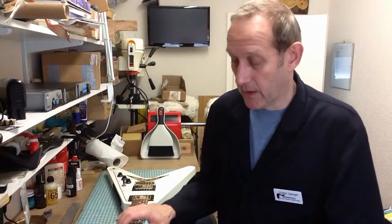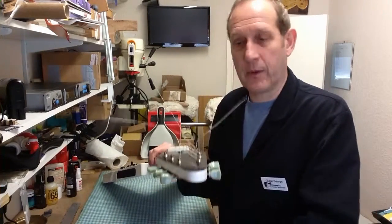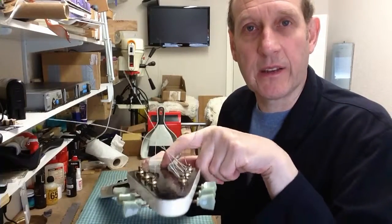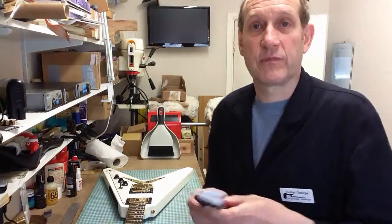Next thing of course I'm going to want to do, if the neck isn't straight enough or it's too flat, is to physically adjust the truss rod. Take the capo out of the way. And it's a screw, it's down at the end of the neck, down in here. So the most obvious thing, set of Allen keys.